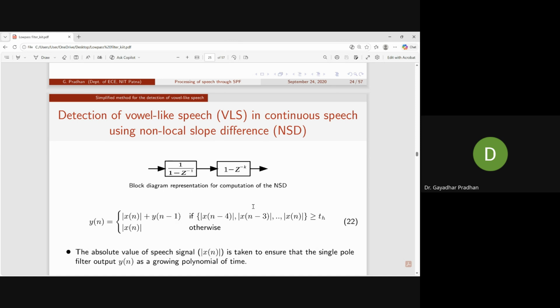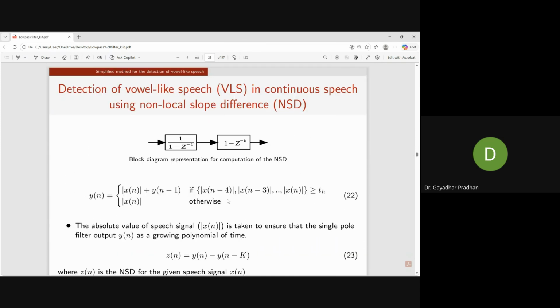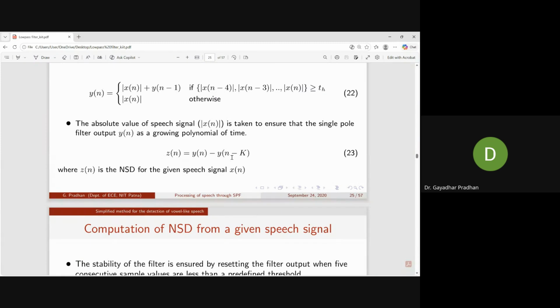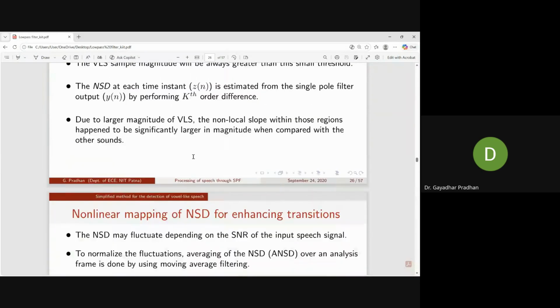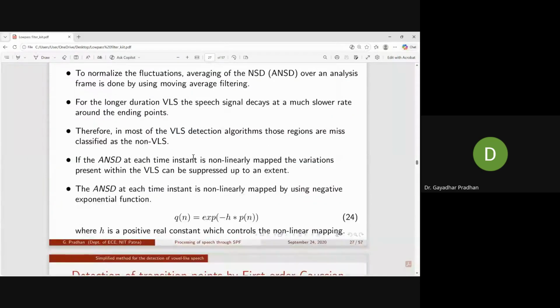What will we do? We'll accumulate it. And after some time, because for hardware implementation we can address the stability in another way, I'll add it somewhere, then I'll reset it to 0. It means I have kept 100 rupees for 1 month, then at the end of the month, I have purchased one shirt. Then that box is empty. So what we'll do? We'll do this thing. This is the same filter design. Okay, non-local slope difference.